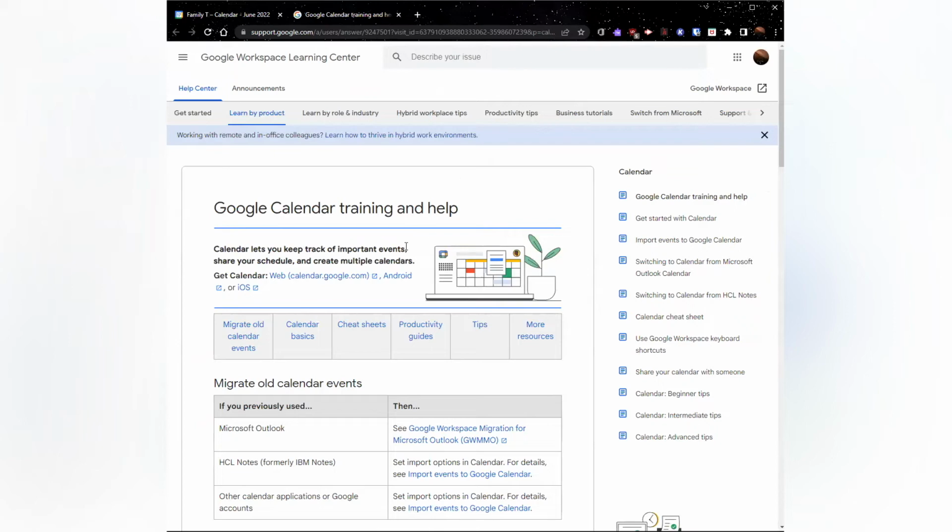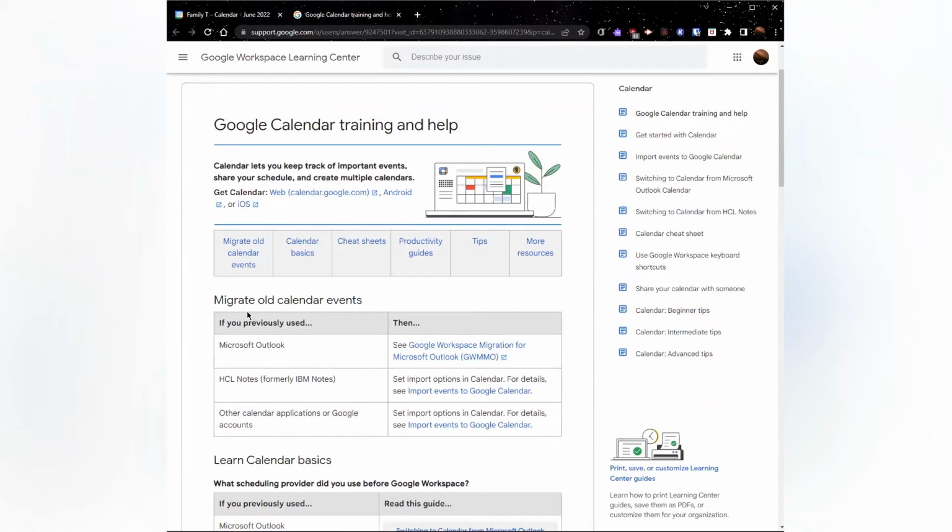There's also training. So hopefully, can you see the new page that's opened? Yes. Great. So if you used a different calendar, like for example, Microsoft Outlook's calendar, then it gives you resources on how to, it's called migrating, so just move events and everything you've created in that calendar over so you don't have to do it by hand.